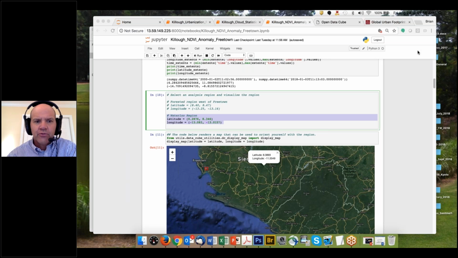And one thing I could do for you, I will take these notebooks that I just did today for training. I will put those notebooks into your Senegal site, and I will send you the training document, and I'll make sure that you have the proper web address for your user interface and your notebooks, because they're different. And I'll make sure that you get that information. That would be great. You could do everything we did today on your end.